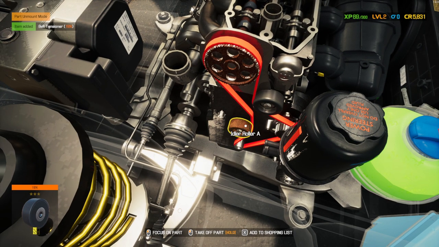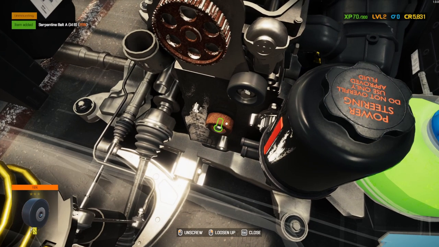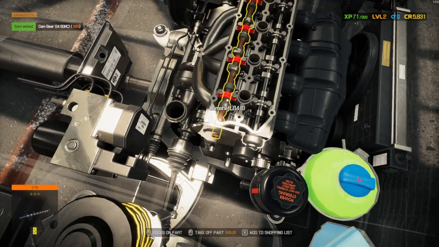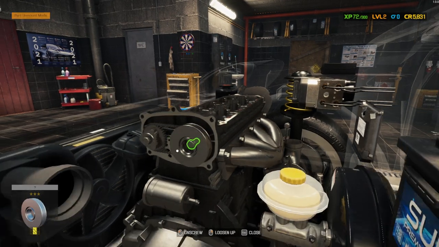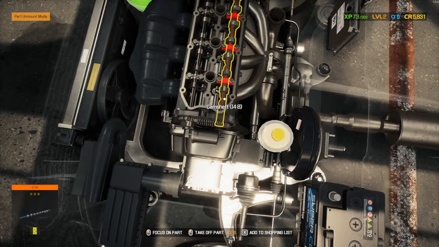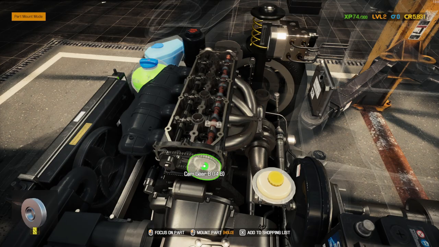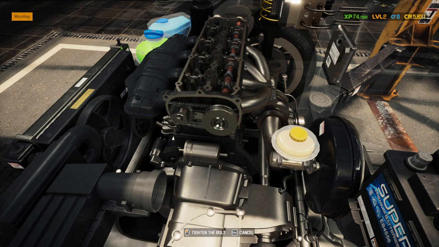The idler roller A. Oh, we gotta take off the serpentine belt. Okay. And then we can take off this cam gear. I think before we can take out the camshaft, we first gotta remove the belt on this side. Let's see, okay, we got a cam gear B. And right over the... oh wow, this is interesting. We gotta take the caps off. Okay, I think in that case, let's just go and install this cam gear over here. I mean, it's still in good condition. There's nothing wrong with it.